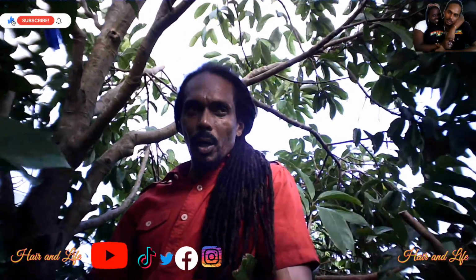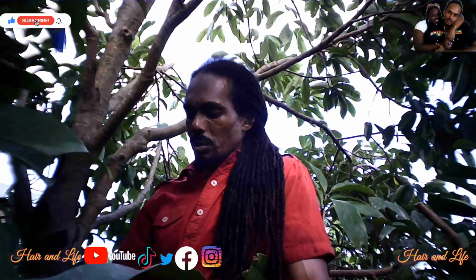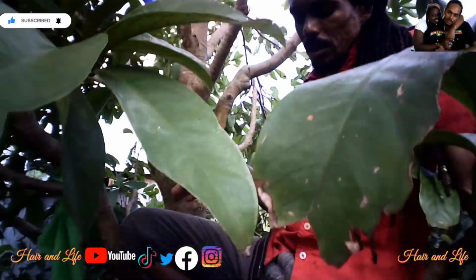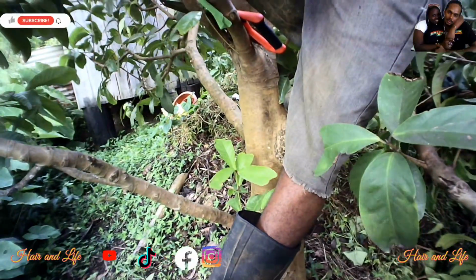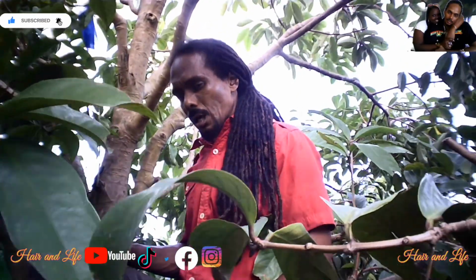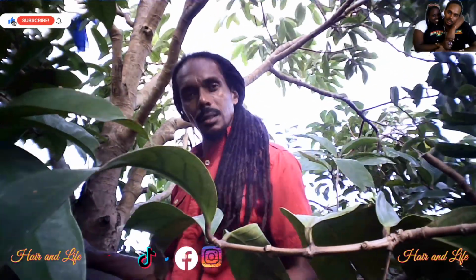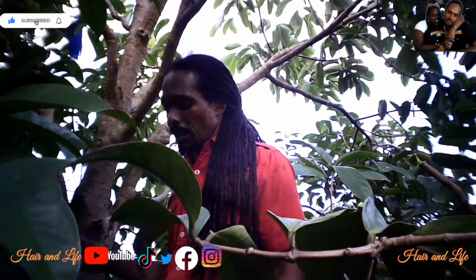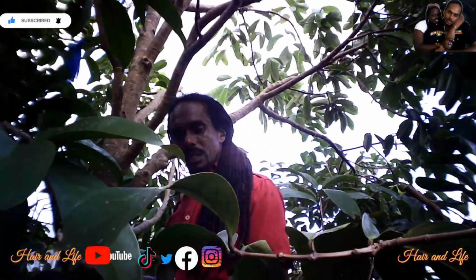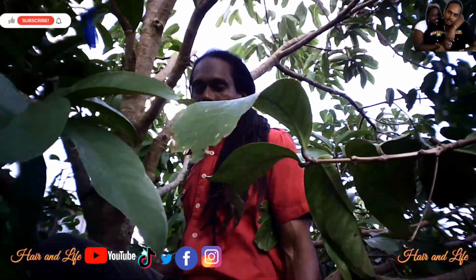Usually, most people cut out the bottom branches of the trees, but what really happens when you cut out the bottom branches is that the branches get further away from you, making it harder to climb if you need to climb the tree. So don't just chop all of them off at one time. Take your time, and when you reach a certain height reasonable for you, or maybe a young one, you leave it there, and then you just maintain it by pruning it, and that is it really.